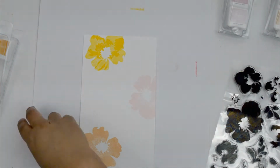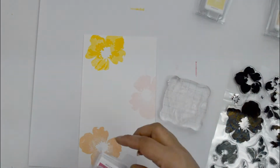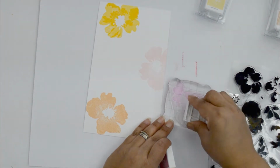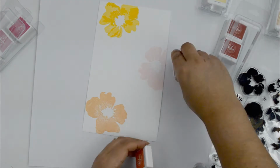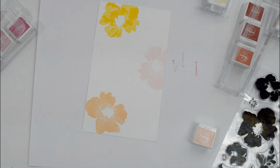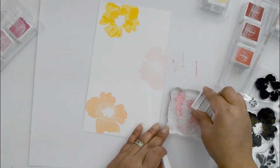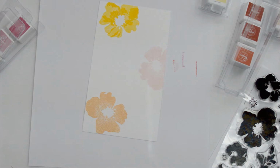So you're gonna see that once I stamp my little triangle of flowers, in this case the bigger flowers in a triangle formation, I'm actually gonna go ahead and add the details. And again, if you happen to have a set of inks that follow, like in this case, a family of color, meaning they go from light to dark, then it's really easy to build this flower because it takes the guessing game out of it.